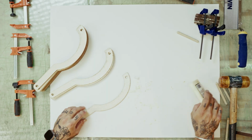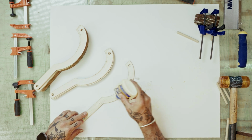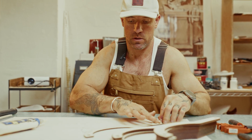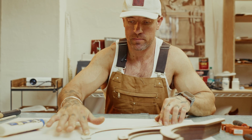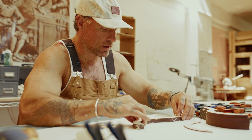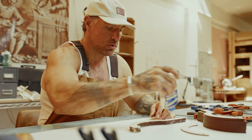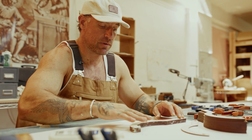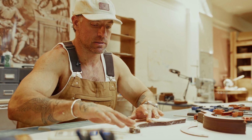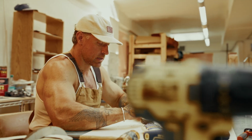Same thing on A, I'm just going to glue up a few layers first. None of these holes are the hinge holes. They're permanent, so don't need to worry about that. I also saw on YouTube a salt trick where if you don't want these pieces sliding around, after you put the glue down and smooth it out, just sprinkle a little bit of salt on there, create some friction, and it kind of helps grab it so it doesn't slide. I don't have any salt here though, so. All right, I'm gonna go ahead and put the dowels in now.